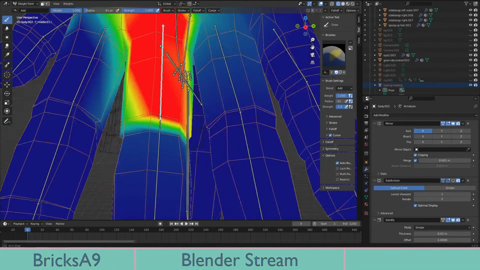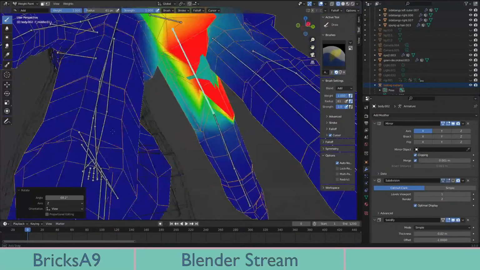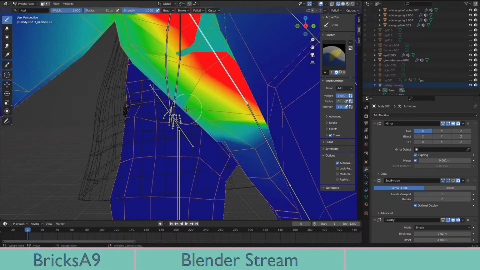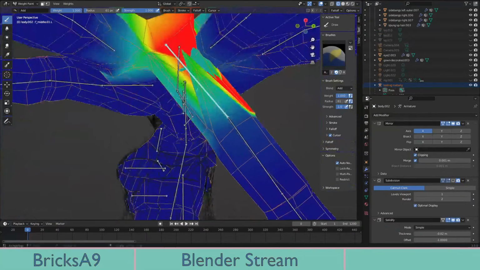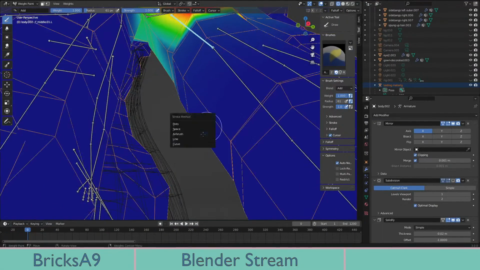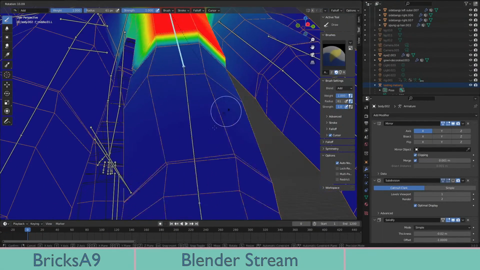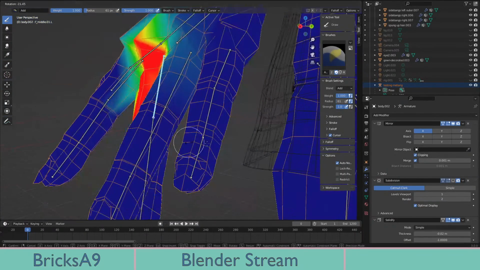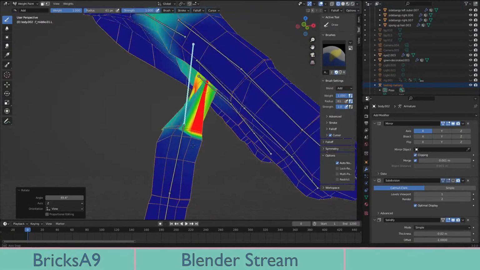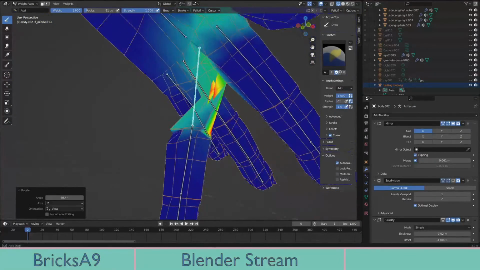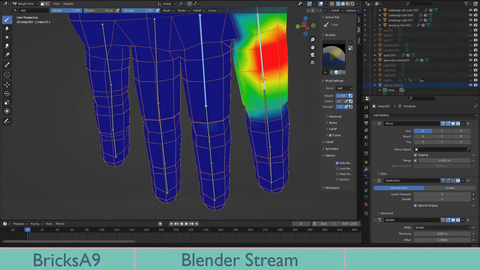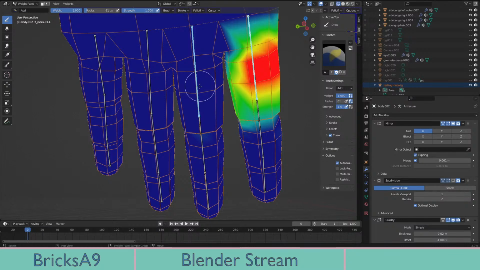This little section here. What is going on? This one vertice is not wanting to cooperate. Okay, like that then. Oops. Oh, is that what happens when you have too little on one side and too much on the other? They kind of just clip through each other, don't they?